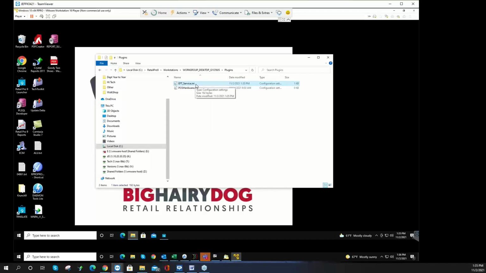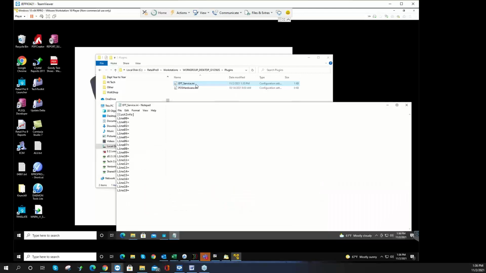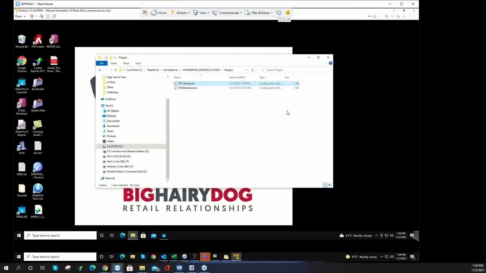If you haven't grabbed this file and backed it up, I would, because it has all of your terminal ID and the information it needs. Mine's blank, of course, but the eftservice.ini is where you have all that, and it's really handy to have it backed up on the network somewhere in case something fails or there's a problem. If you can say, yeah, I got that file, that's your license, that's your config, that's your merchant ID, all that stuff's in there. So that's another good tech support tip, shall we say.